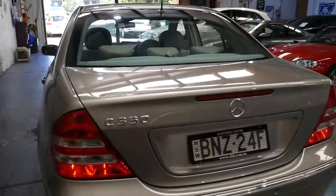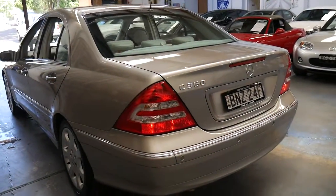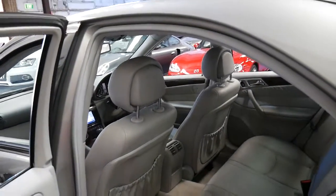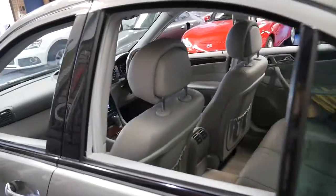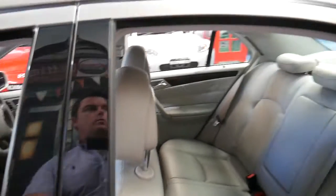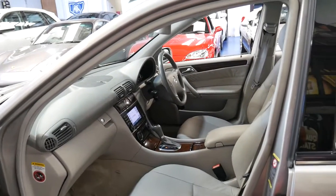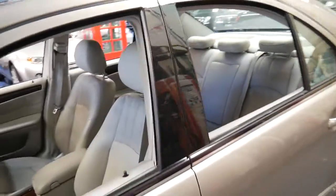They really are a great car. The C-Class is a good car, but the C350 is a particularly good car. It was about $100,000 when it was new, believe it or not. And it's surprisingly economical. You've literally got the same engine in a two-and-a-half tonne ML Mercedes, and I think you can even buy the Mercedes GL 350 with the same engine. So because you've got a big engine in a little car, you're using a lot less fuel and you're getting a lot more performance.